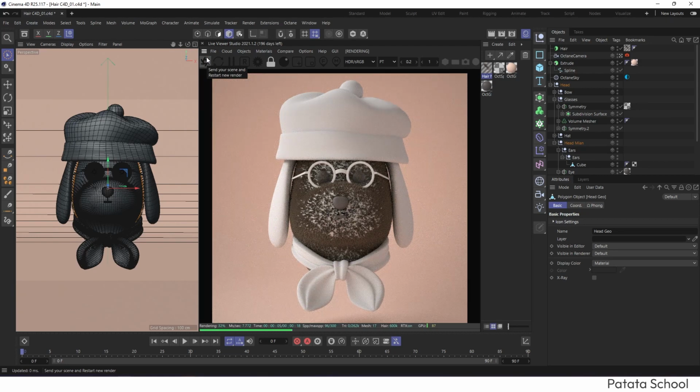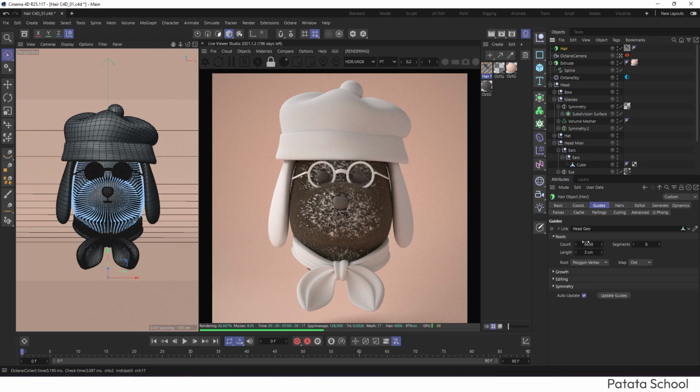The next thing we're going to do is, instead of adding more hairs here, these hairs are going to be very important because these are the ones that are going to allow us to modify them and comb it and give a haircut even, if we want, to our character. But then there are some hairs that are simulated by the program. So we are actually seeing more hairs than 6,000.